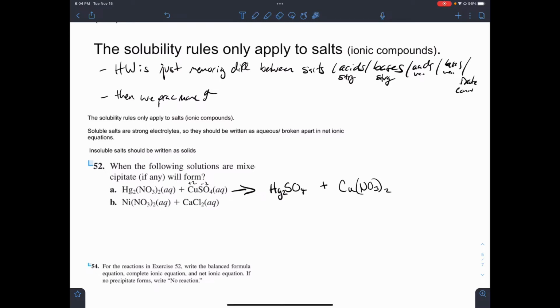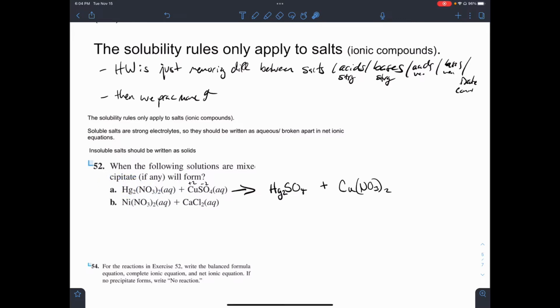Again, how do I know the charges? There's 2 ways to know the charges. For the polyatomics, I can check the back of the periodic chart. Sulfate is minus 2, nitrate is minus 1. For the cations, I may have to do a little mathematical figuring. If this is minus 2, this has to be plus 2 because they're in a 1-to-1 ratio. This 4 is a part of the SO4 symbol. There's actually just one sulfate. If this is minus 1 and there are 2 of them, then everything that is associated with mercury would have to equal plus 2 to balance out the minus 2. And since there are 2 of them, I divide that by 2 to get plus 1.